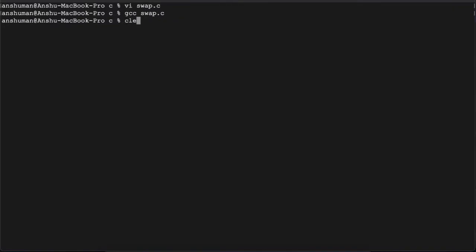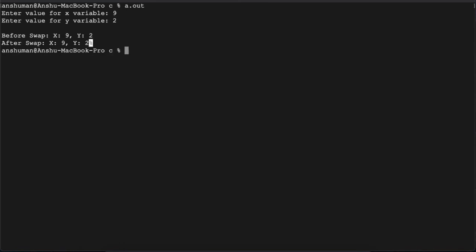There are no compilation errors or warnings, so I can continue. I'll execute it. Okay, so I'll give this as 9, this one as 2. Oh, the values are constant. It did not change. You see, before swap is 9 and 2, and after swap is 9 and 2.